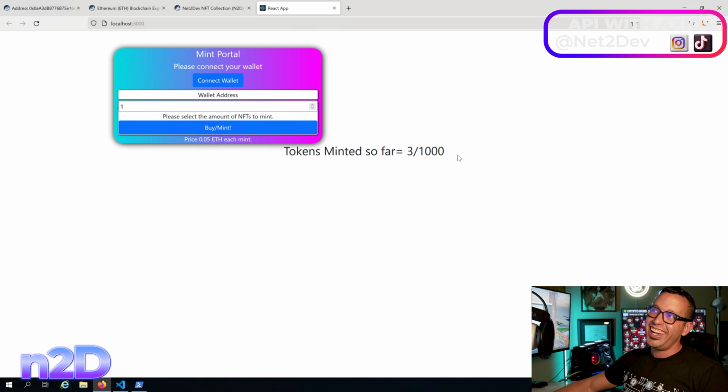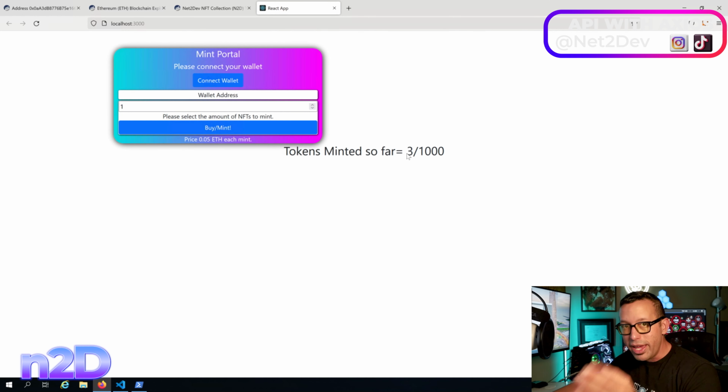So you can tell your end users, this is the amount of tokens that are minted so far from the smart contract. If I mint another one, it's just going to increase automatically because I am doing a dynamic variable and I'm storing this. So every time there is a new NFT minted, I can just refresh and this should update with whatever information Etherscan got. You see, that was very simple.